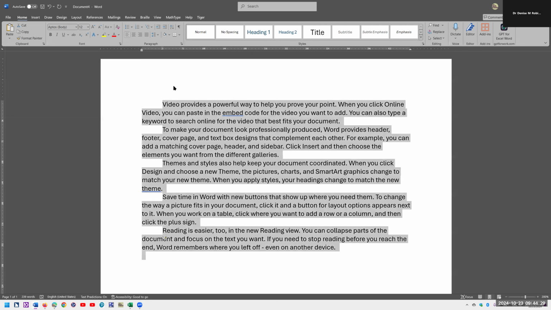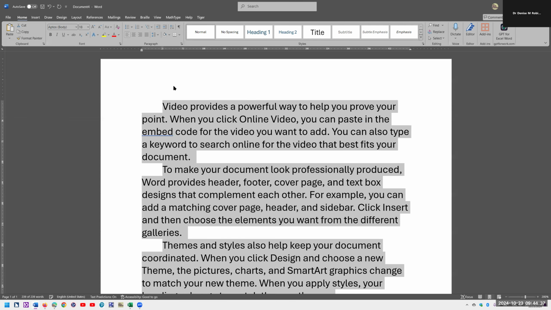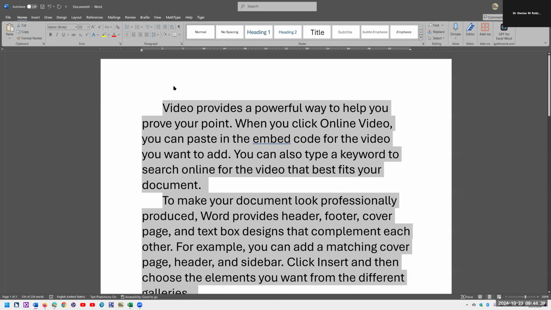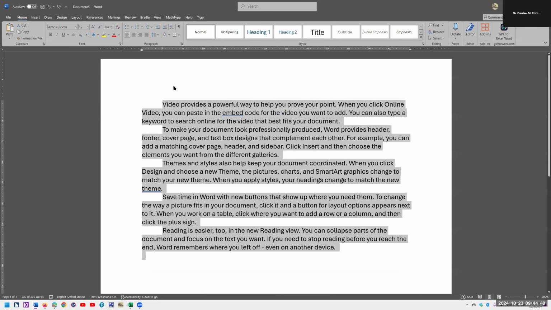I'm going to Control A to select everything. I'm going to sit on my Control and Shift on the left-hand side, and I'm going to hit my period, which is the greater than, and it automatically makes the font larger. Maybe you just need to quickly read that. Okay, so that's not my typical way to go. So I'm going to Control Z and undo that, but I want to give you options.